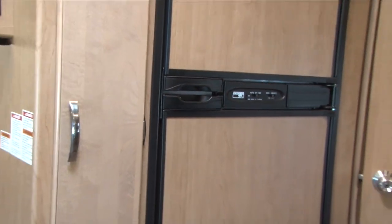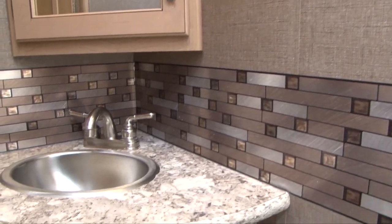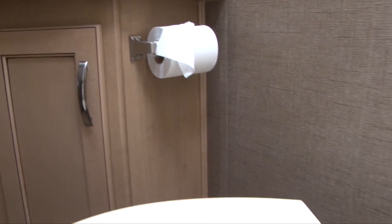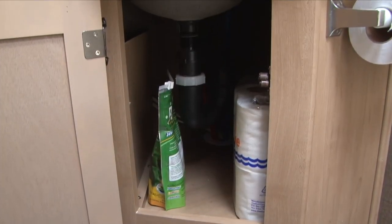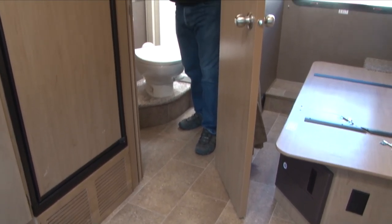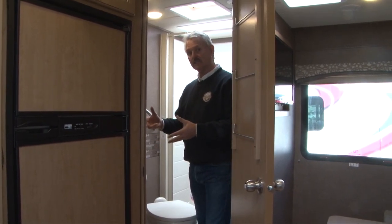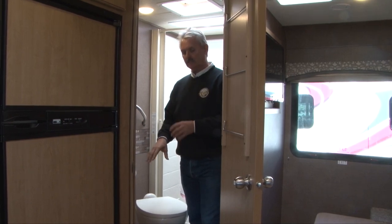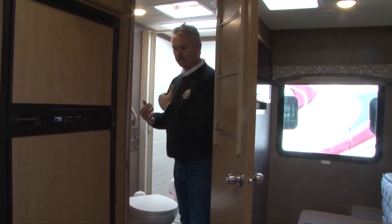This one does have a lot of storage and pantry in the kitchen area. In the bathroom, there's a shower with a shower head that has an on and off on the head. We include a bucket of cleaning supplies and a trash can. With the toilet, it has a pedal — press the pedal partway down to add water to the bowl, all the way down to flush. In the cabinet here we include your chemical and your toilet paper. If you need more paper, get the RV and marine paper — you can get that at Walmart or campgrounds. You don't want to use thick heavy paper like you'd use at home because it clogs up and gets into a ball and won't drain. The packets are a little pouch — after you're done dumping outside, come in, put the pouch in the toilet, and flush it down. That'll keep it smelling fresher and help it biodegrade quicker.